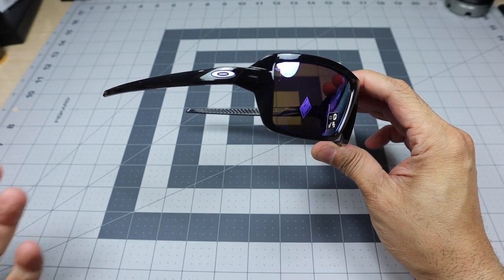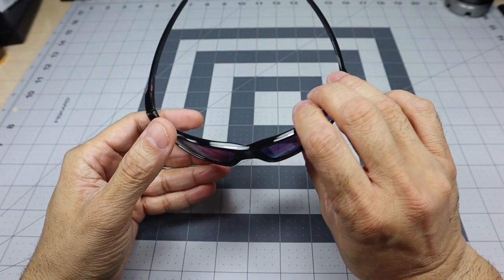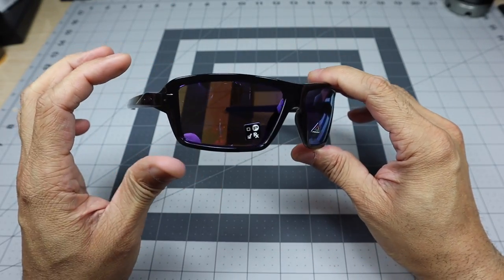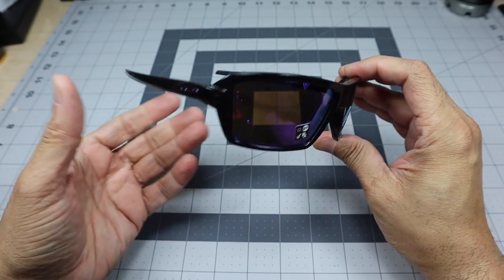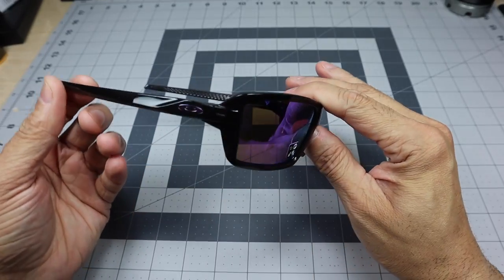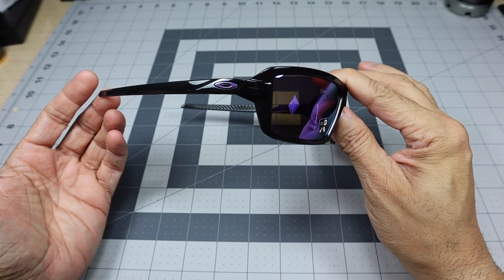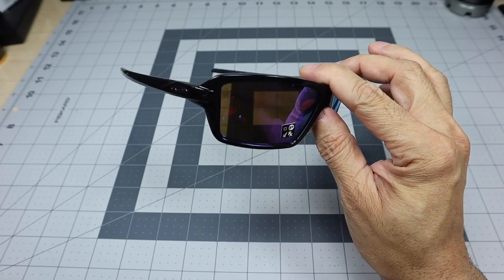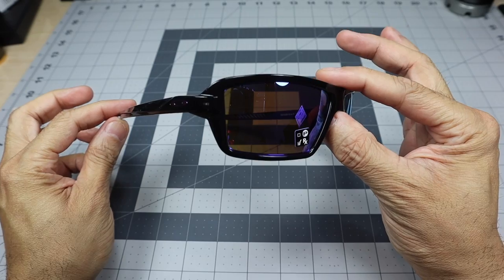It's nothing new — it's similar to some other styles — but if you're looking for something with a little bit more of a wrap, and you kind of like maybe the height of Holbrook lenses or maybe even like Turbines or something like that, but you don't want the frame to be so aggressive, this is a little bit thinner frame, so this is going to be a great option for that. The Cables is going to be a really good option for that. This is also a great pair if you're in law enforcement and you want a duty pair — you want something that's going to give you a lot of coverage — then this frame would probably fit really nice there.